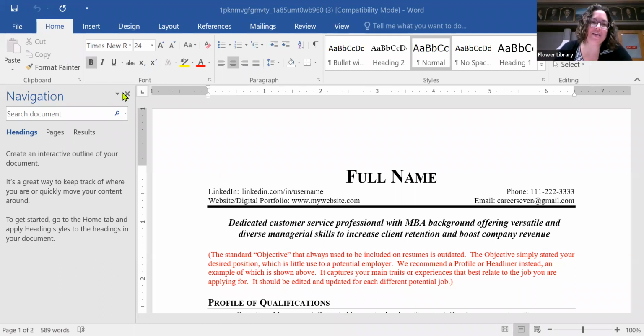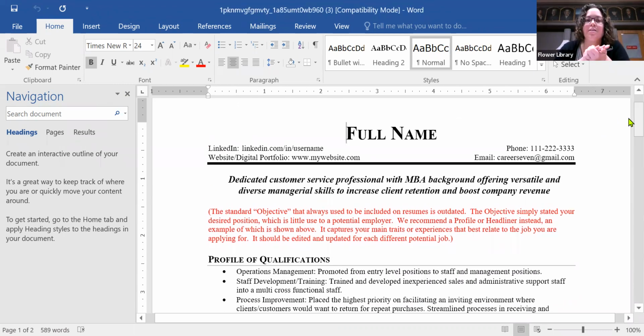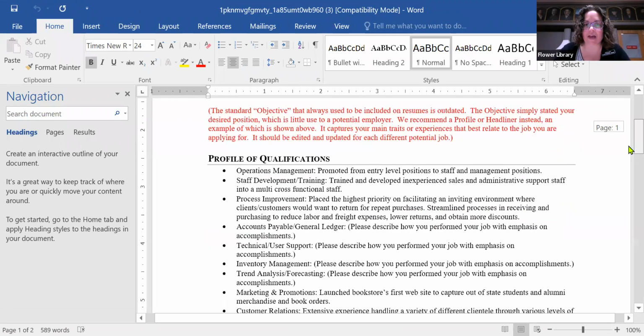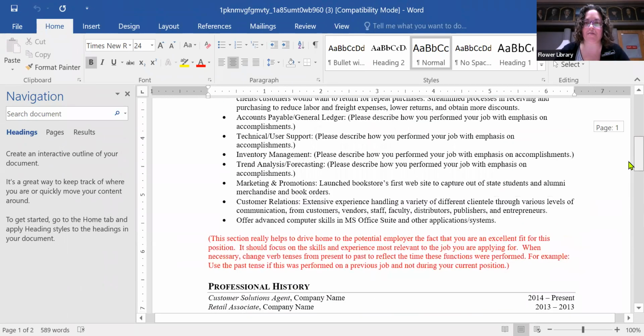Okay, so you can see that JobNow provides instructions throughout for our patrons. Your patrons are going to need some kind of word processing skills, whether it's basic or advanced, they do need something to work with. So they're going to need to be able to edit and change the info to something that applies to them. The red here is information provided by JobNow for them to use as they go through. So something to guide them with, and they can change the resume as they see fit, but this is something basic for them to get started with.